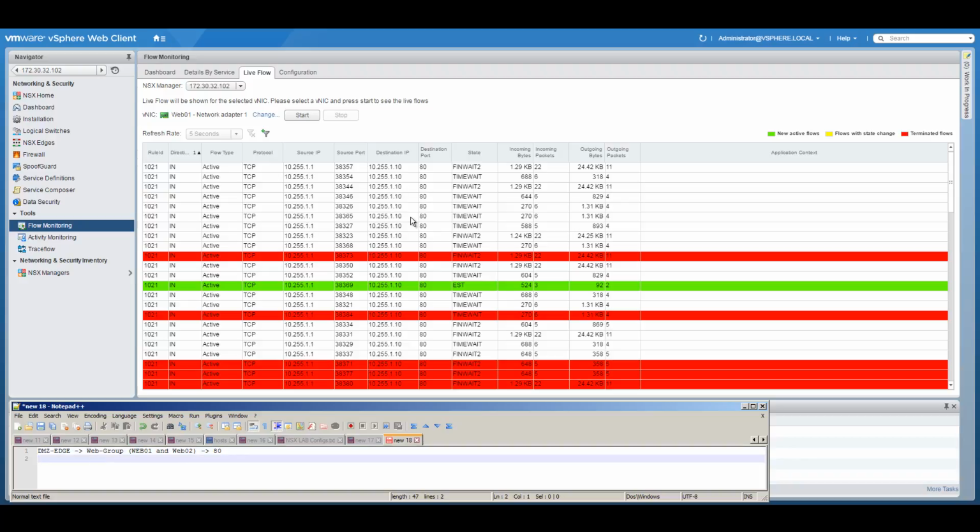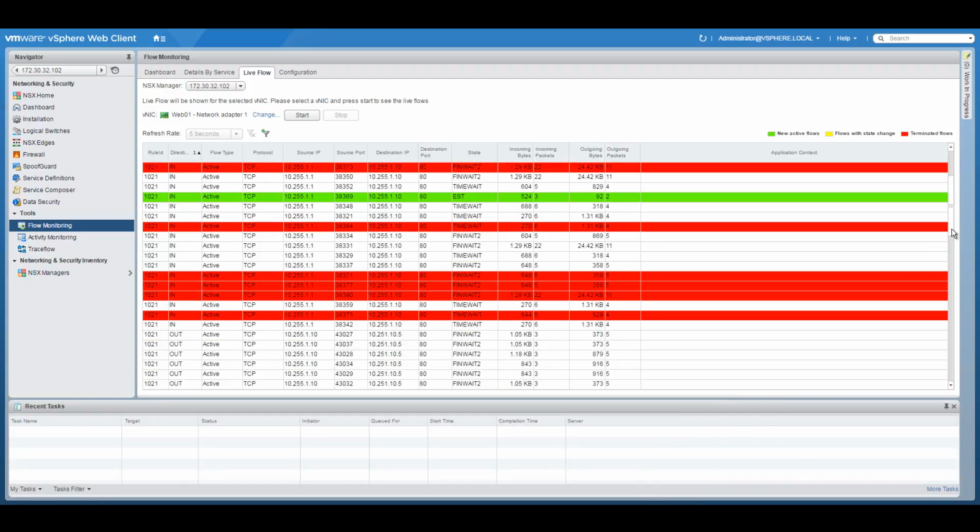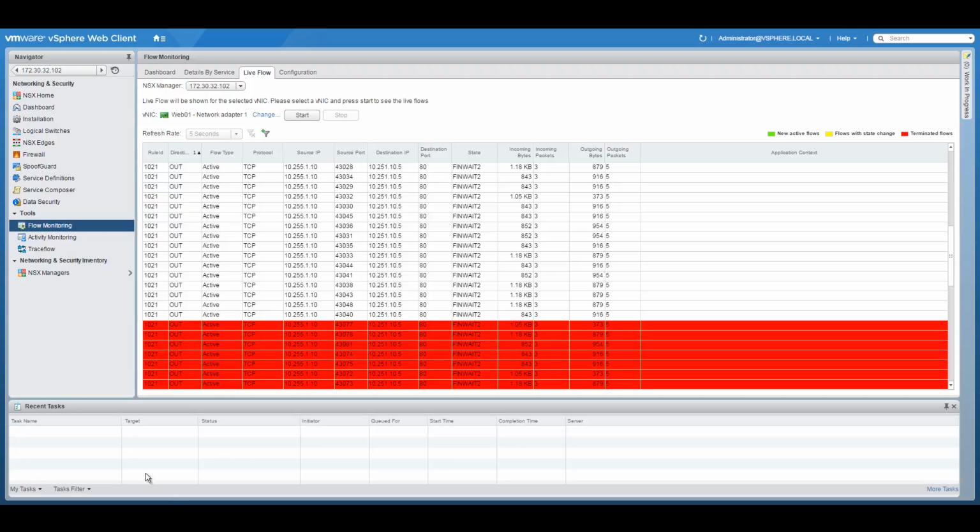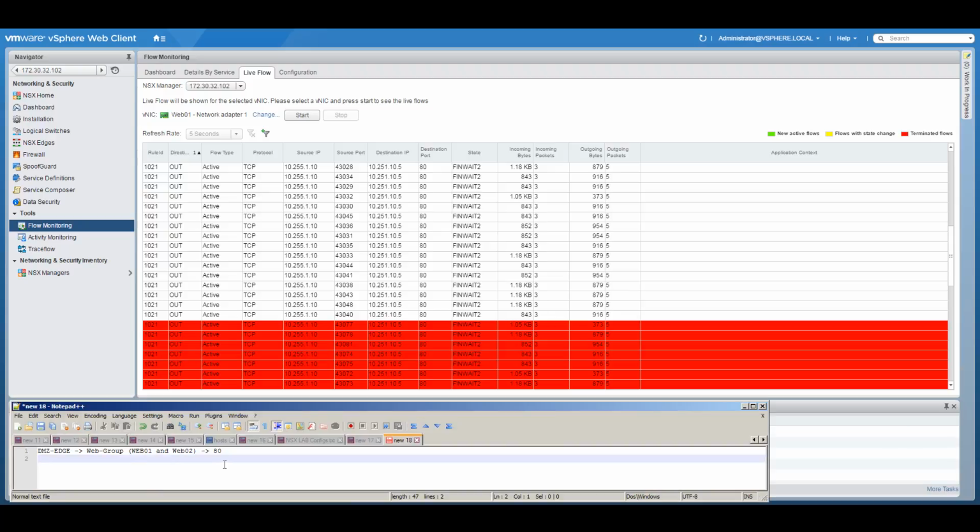And we'll also need to open up a rule that says in the out direction we have the web group. Let's see, the web group talking to the application. So that's our first rule. Our second rule is going to be this web group talking to the app VIP, which is going to be that load balancer on port 80. Okay, so those are the two rules that we need to do to satisfy the DMZ layer.